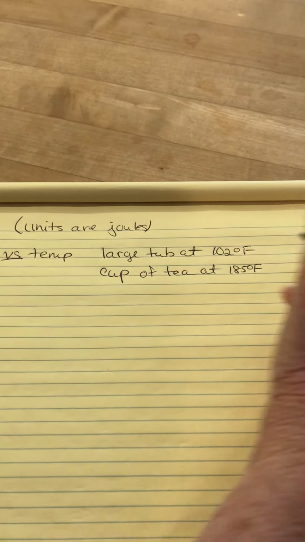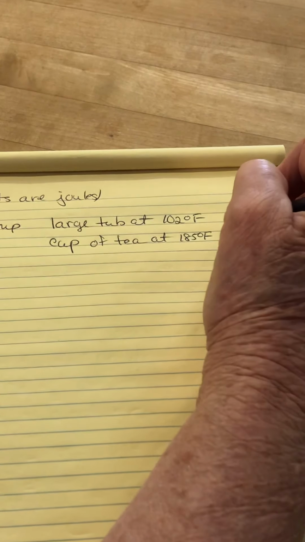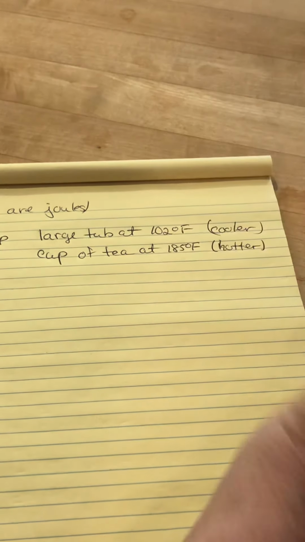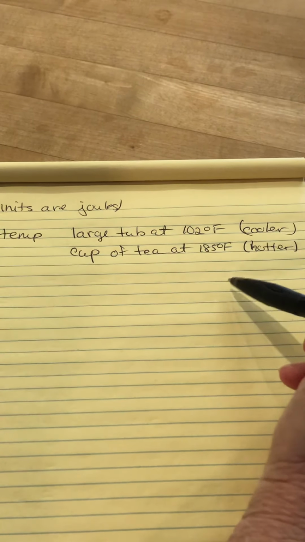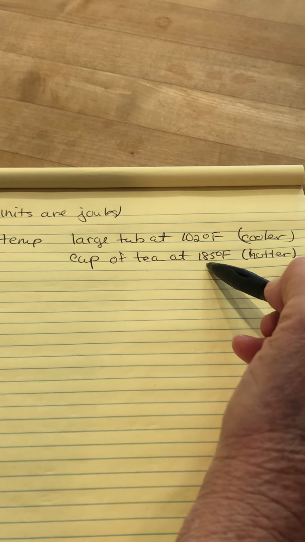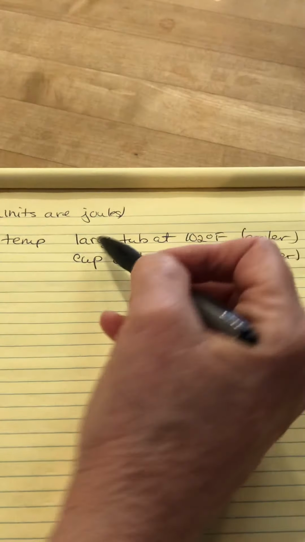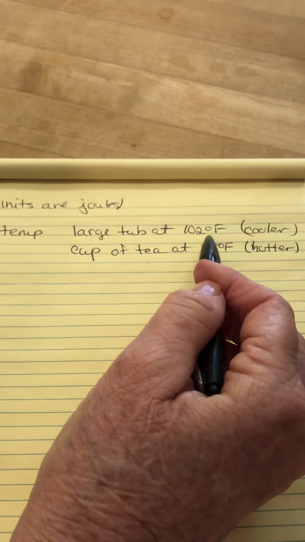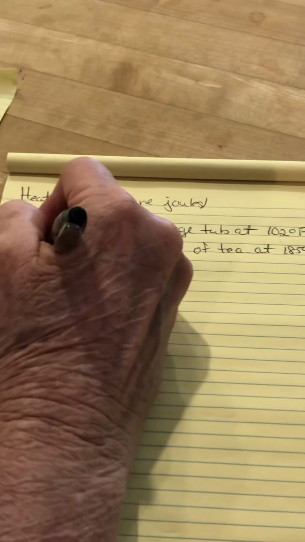So, the cup of tea, obviously at 185 degrees, is hotter. It has a higher temperature than the large jacuzzi at 105 degrees. Which of these is going to heat all of you up more quickly? To sit in your cold clothes and drink a cup of tea, or to climb into a bathing suit, jump into a jacuzzi at 105 degrees? Okay, you're going to jump into the large tub of water at 102 degrees. Why is that? It's because this large tub has more heat.